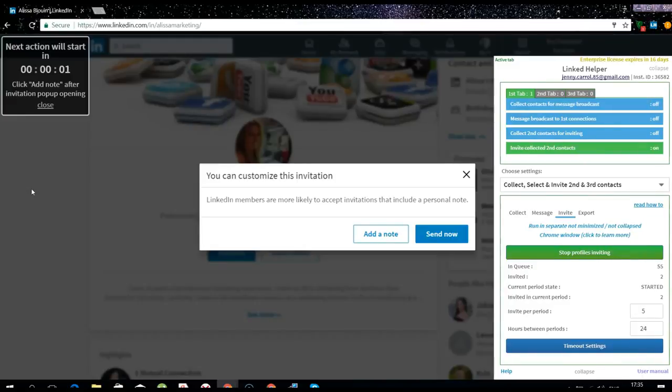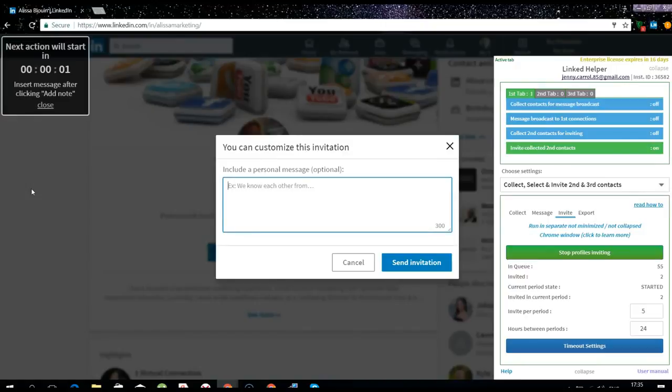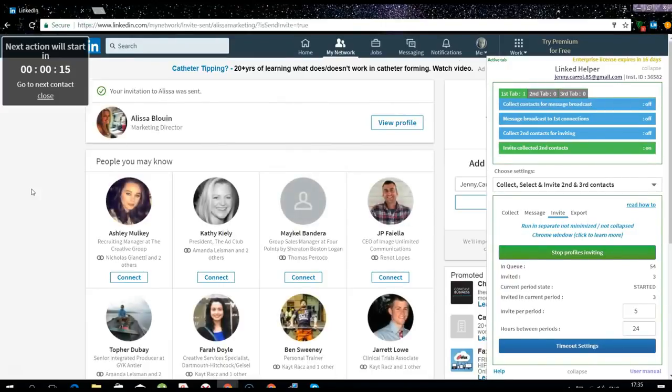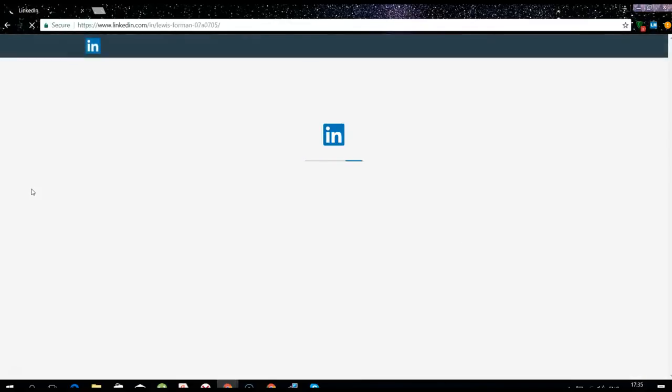Another important thing which a lot of users have been asking: what if I collect somebody in the inviting queue, but I had sent that person a connection request earlier? Will invitation be sent twice? The answer is no. Even LinkedIn protects you from sending a duplicate invitation. And LinkedIn Helper skips this contact if you previously tried to connect with him.